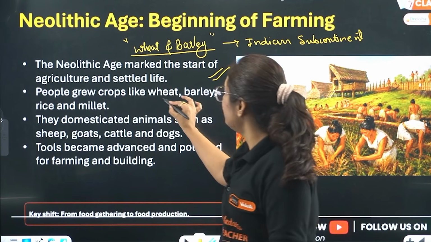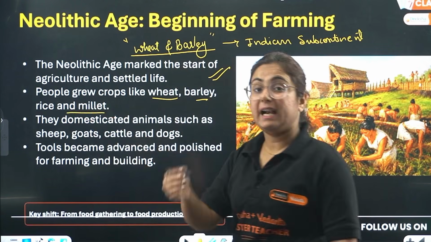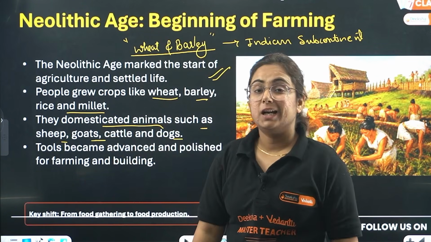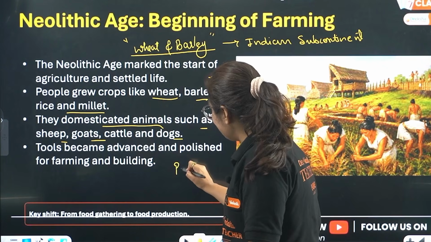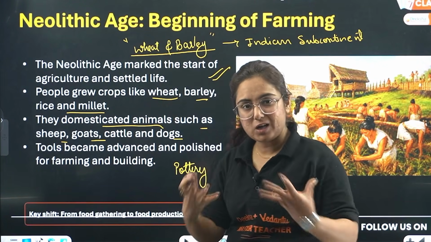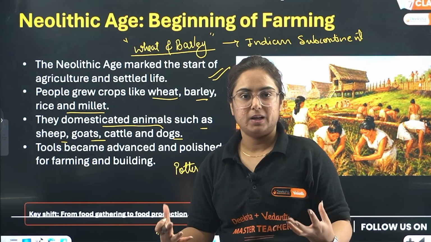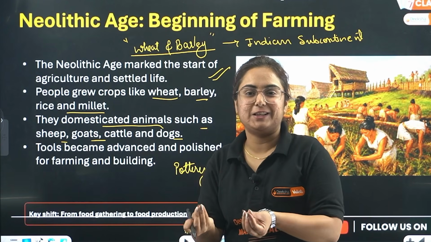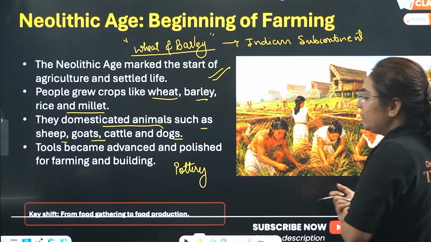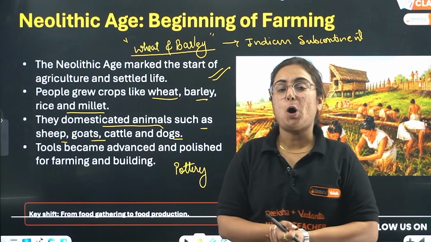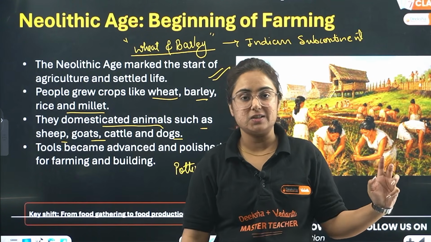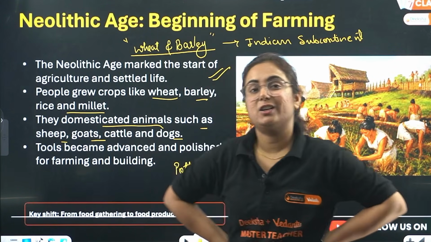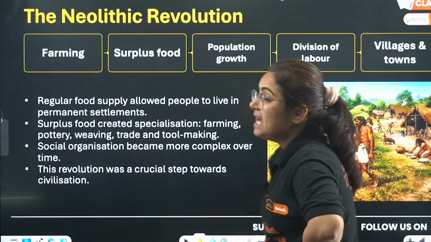So beta, people grew new crops like wheat, barley, rice and millets, and here they domesticated animals such as sheep, goat, cattle and dogs. Now tools became advanced. Pottery was added. They will make wheat. Where will they keep it? In pots made up of what? Mud. Right? Like mitti ke bartan we used to play with in childhood. It was their first activity. So polished tools were found during this time. So this is a key shift from a time where humans were hunters and gatherers to a time when they became a settled community. Getting my point? From the Paleolithic to the Neolithic age, which we call the Stone Age.